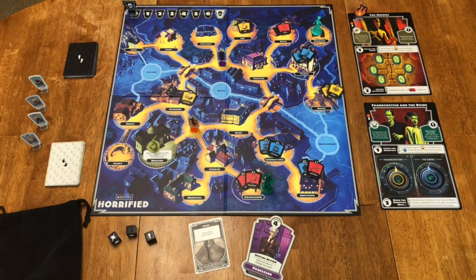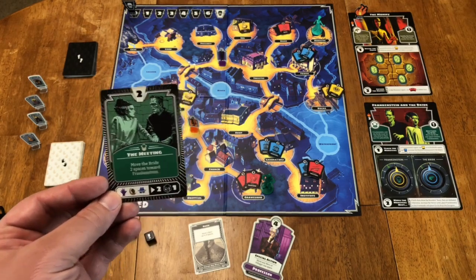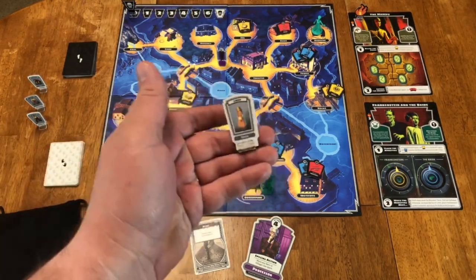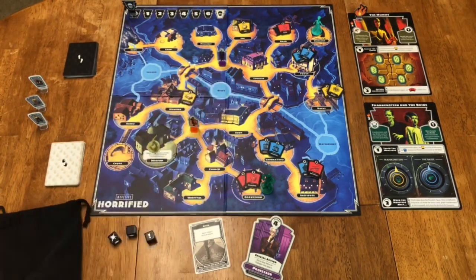After your action phase, you do what's called the monster phase. You pluck a card out of the monster deck, and it's going to do things like advance the monster's objectives, move them around, and have them fight you or some of these other non-playable characters. The other cards might bring them out. So it says place Malavia at the camp. We place her out there, and now that's one more target for the monster to attack.